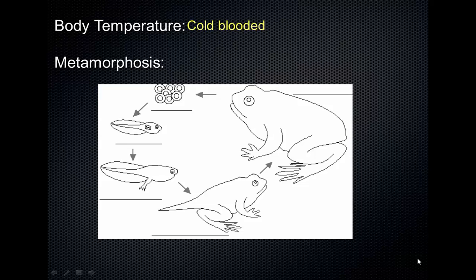Like we said, frogs go through this process of metamorphosis, which begins, and we'll look tomorrow at some of these stages. And that metamorphosis, just like it was in insects, is a change in the structure of the body over time. And it's very distinct in frogs. They hatch from eggs into, you guys told me earlier, tadpoles.